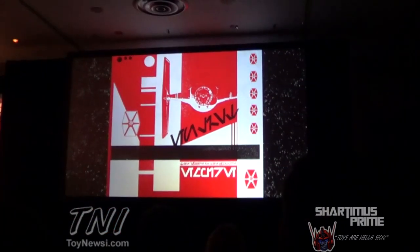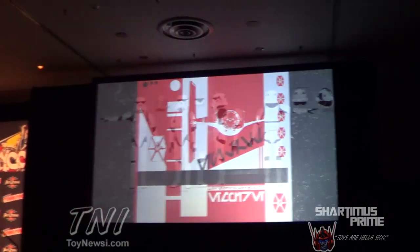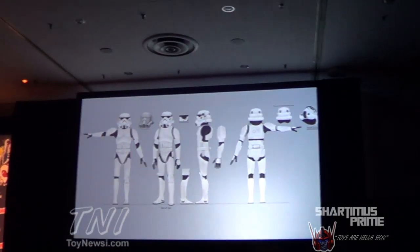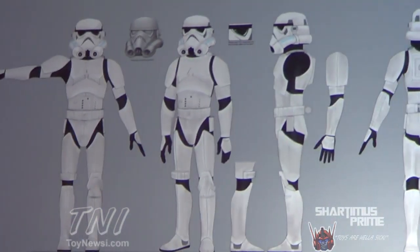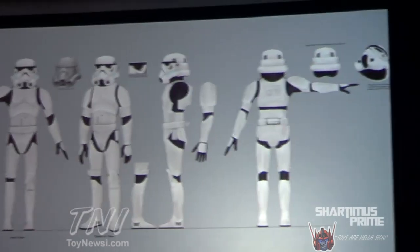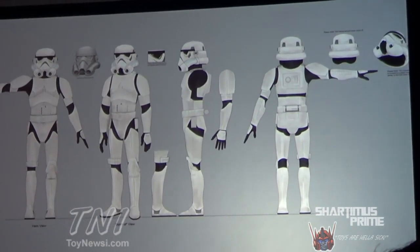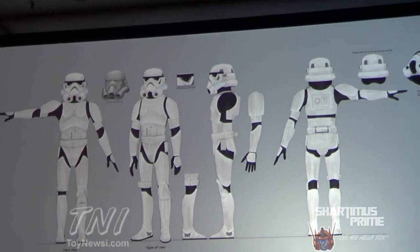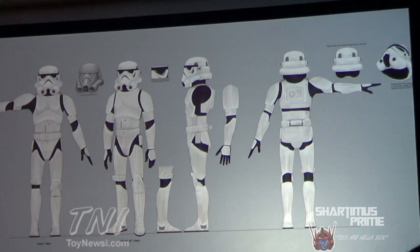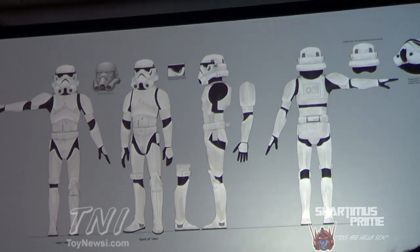So let's talk about some of the Imperials that you're going to find on Lothal. Here we have, of course, the classic stormtroopers. Probably the most potent symbol of the Empire. And for the 501st who are in attendance, you can see that the design doesn't vary too much from the screen version, so if you want to try to tackle and create a version of this to wear, go for it, but you don't have to. You can pass on the screen-accurate ones. This is the animation model for the stormtroopers in the show.